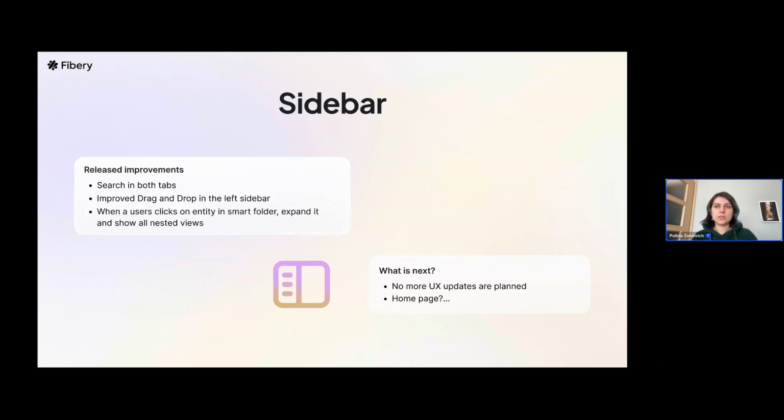So Sidebar received recently quite a lot of love, and I think that it was also moved to the lovable part. From my perspective, if you do not agree, please share here or in community. We're very happy to hear the feedback, but most major points that we accumulated across the customers' feedback were solved. So no more UX updates are planned.